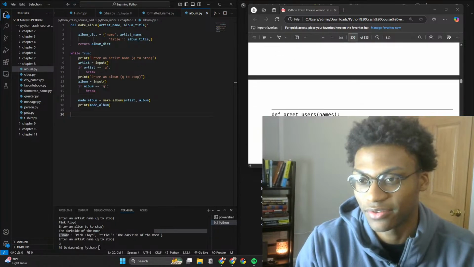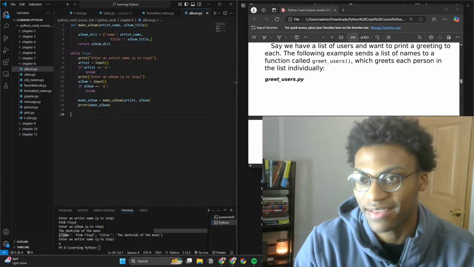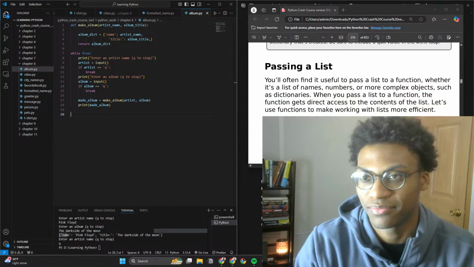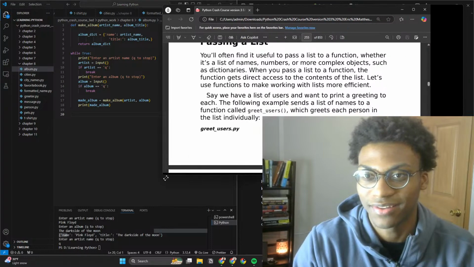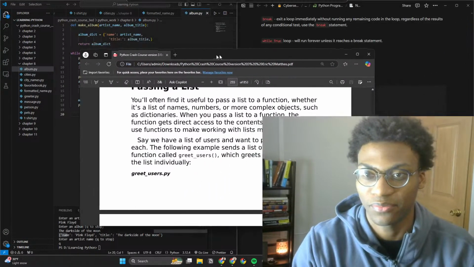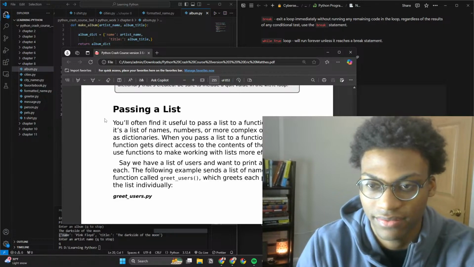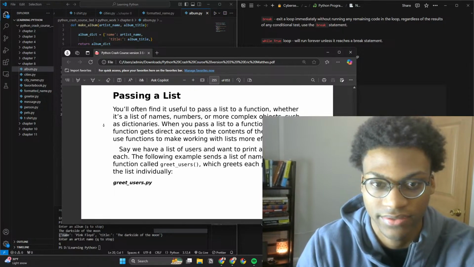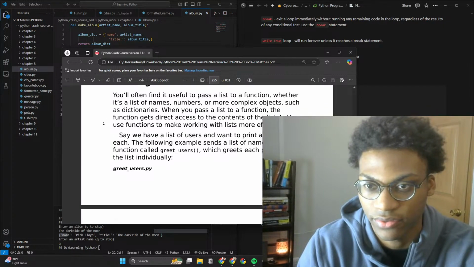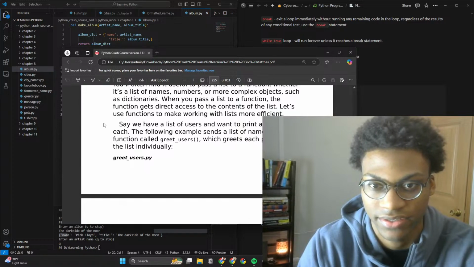Alright, so now we're going to go to passing a list. Let's go ahead and read this and figure this out. You often find it's useful to pass a list to a function, whether it's a list of names, numbers, or complex objects such as dictionaries.